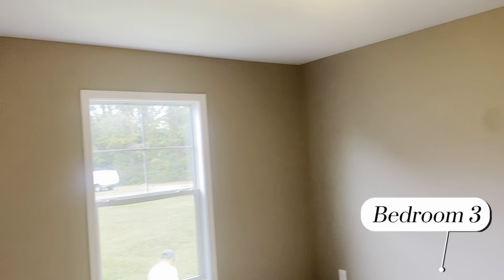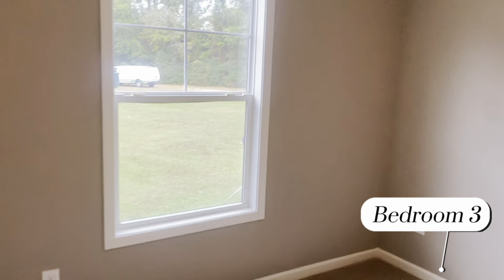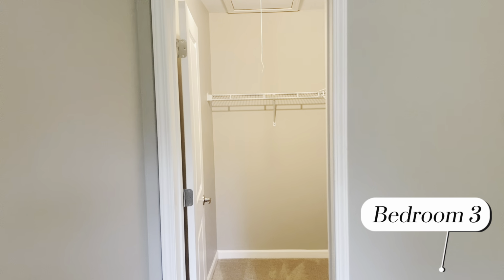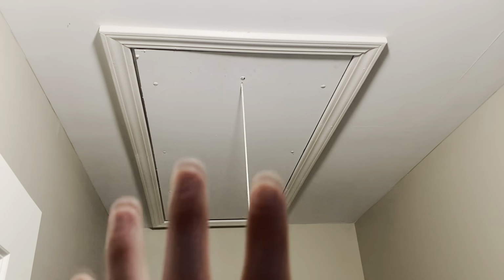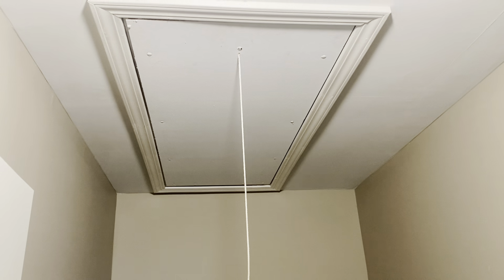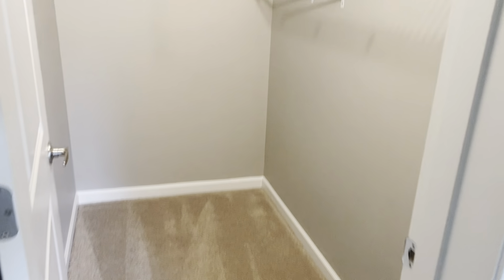Again, luxury vinyl plank flooring is included in the main spaces and wet areas. And then if you'd like flooring in the bedrooms or throughout the home, you're essentially just paying for the bedrooms. Everywhere else is included. There's your attic pull down. If that's an option, what comes standard? So standard would just be a scuttle hole. You pop the piece of sheetrock out, you have to climb up a ladder, get up in there. You can always add the fold out ladder for, call it $650, give or take.